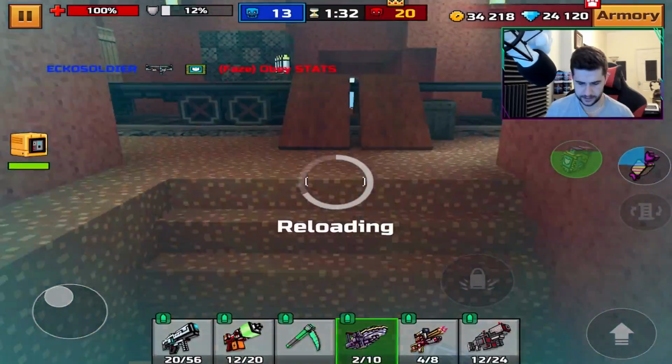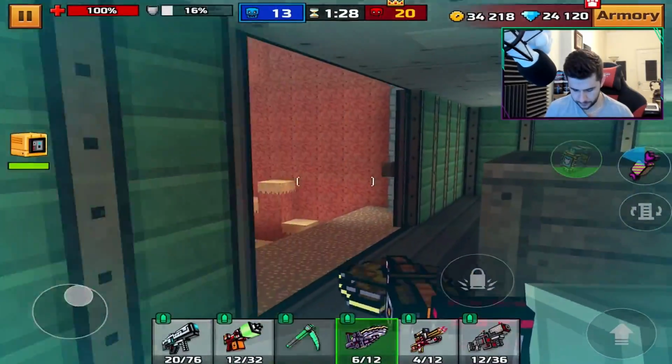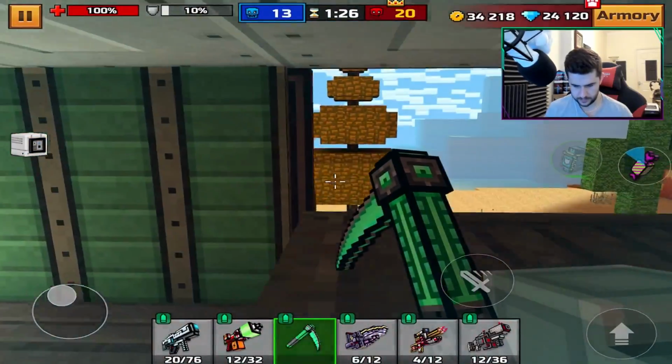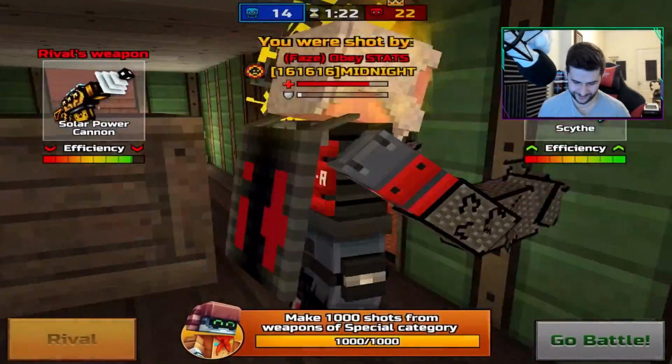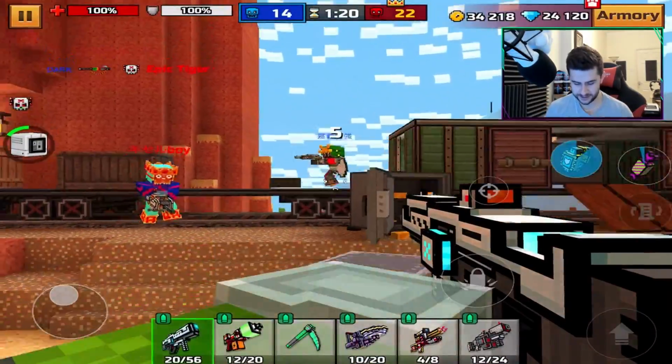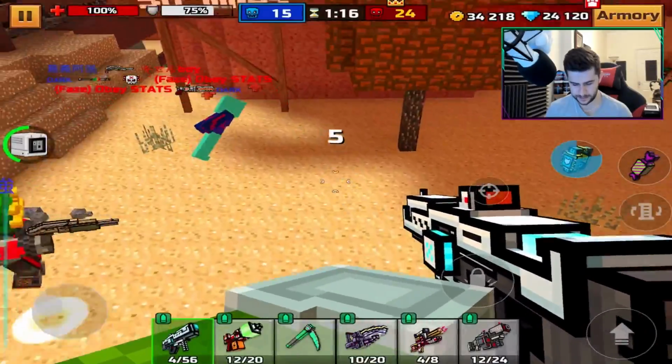Killed himself. 13-20. We're not going to be able to win this game. I mean, we're doing okay, but I don't think we're going to win it. Is he coming? Oh, normal solar cannon as well. That's all he's using. Fair play to this guy. He's going to win this game on his own.